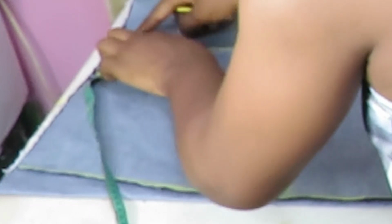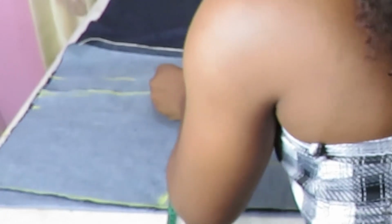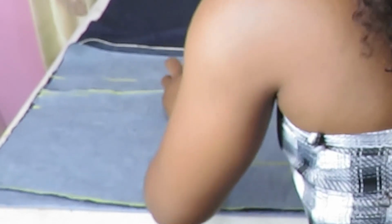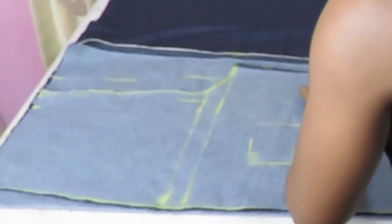After placing the front piece of my palazzo on this freshly folded fabric, I'm making sure that all ends are equal. I'll be chalking down 1.5 inch on all measurements, from the waist point to my hip point to the crotch point down to the length. I'll be chalking down 1.5 inch, and then using my ruler, I'll be connecting these points together.